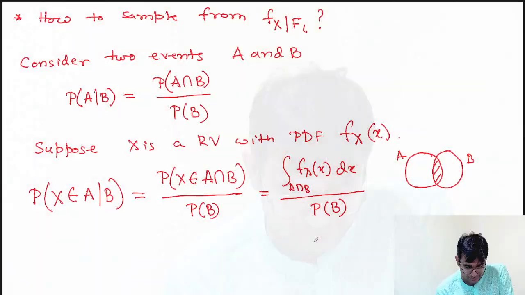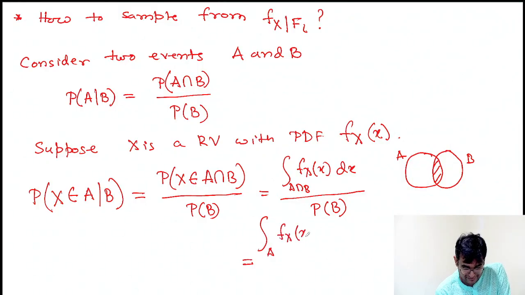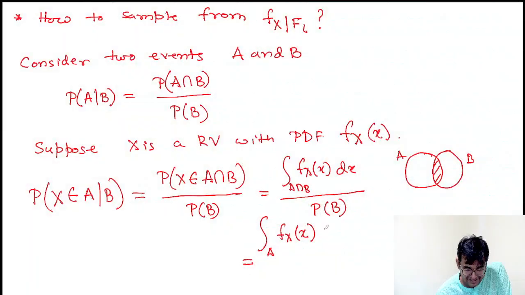Remember, I told you what I want to do. I said I want to integrate over A, f(x) dx. This is what I want to do. Correct? That means I should multiply it by something. I of what? I of x belongs to A. B. A or B? B? Correct. It should be indicator function of B.